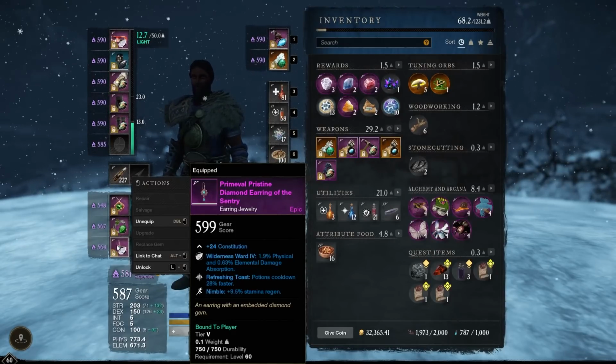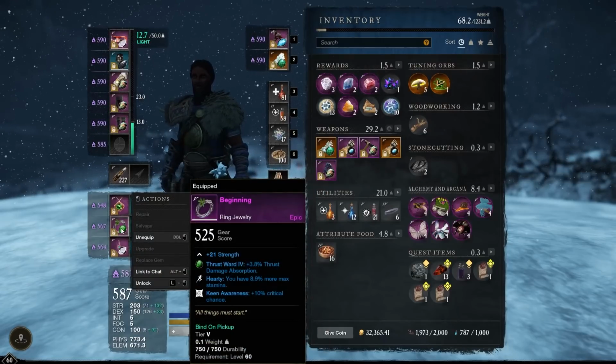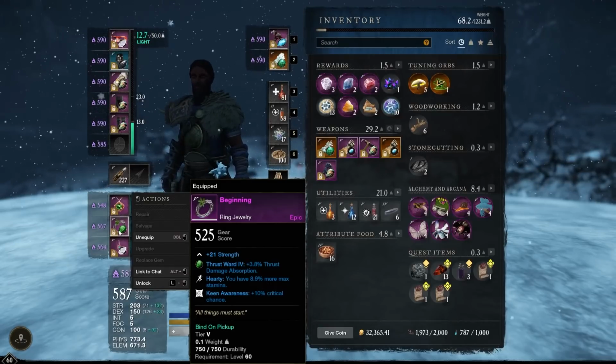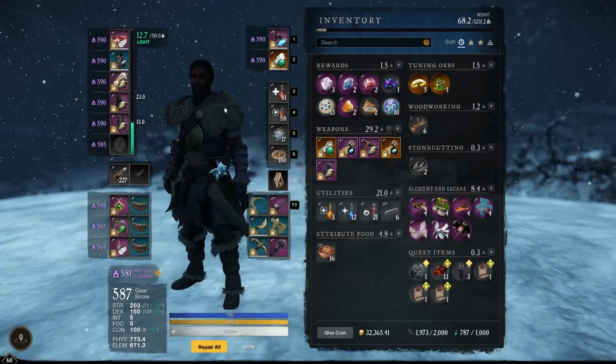9.5% stamina regen. It's just crazy. You're getting stamina back so fast, and you have Hardy, and you have 150 dex, and you have all those passives in your Hatchet that it just makes it impossible for somebody to catch up to you and keep up with you. Even in light with 100 con, it's really hard to kill you.